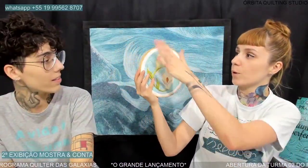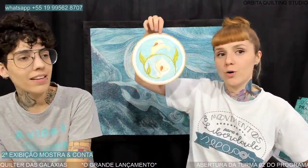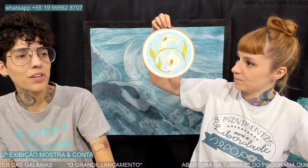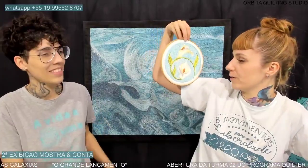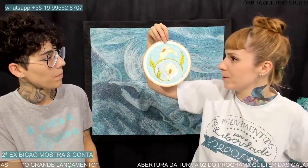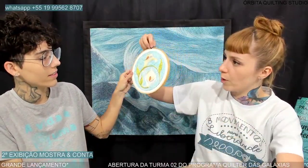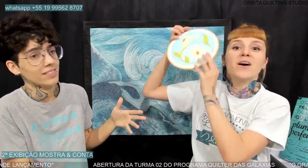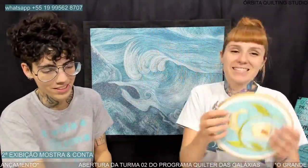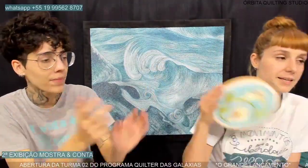We put it here and display it in our studio, just like this. Embroidery circle, embroidery wood. I know the name, I just can't remember it. I know, because that's the same name quilters use for the frame. Yes, frame. So it is on this embroidery frame. It is amazing.